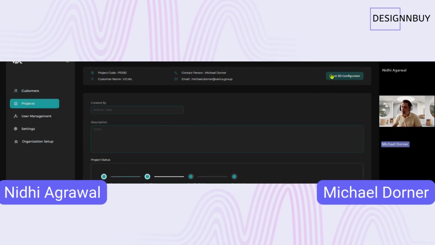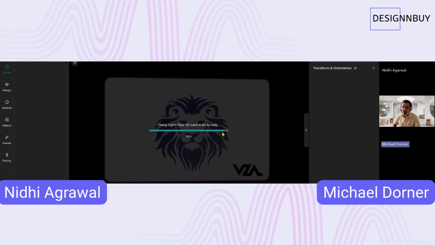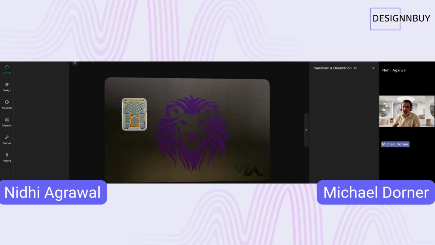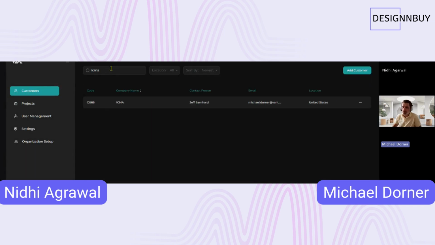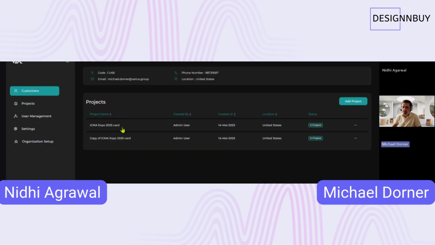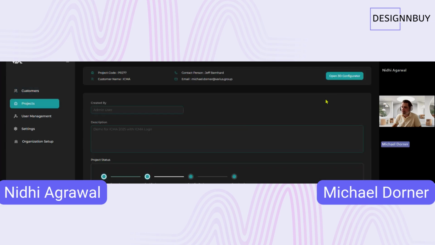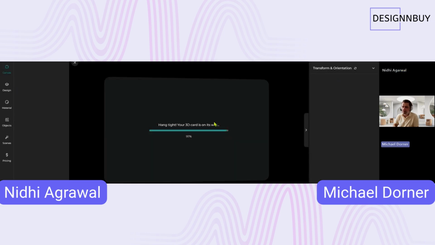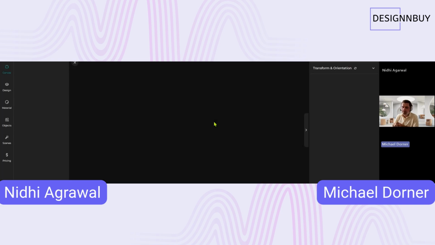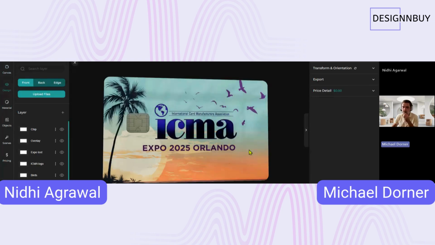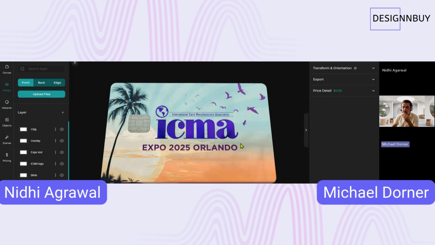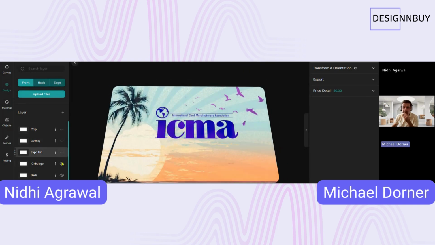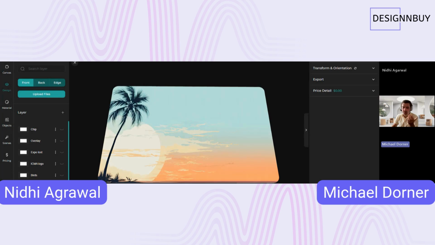Let's start with, let me see. For example, let's take this one. I did this card last month at the International Card Manufacturers Association. Oh, sorry, got the wrong one. We've got so many different cards already. Let me see. I did this one live on stage to show how different effects can look. So taking it one by one, I can take all of the layers off. If you can see here, it's so simple.